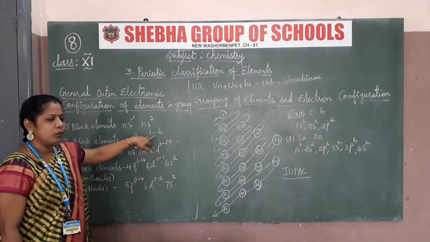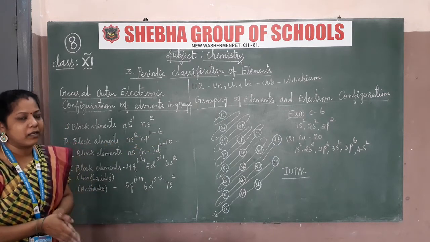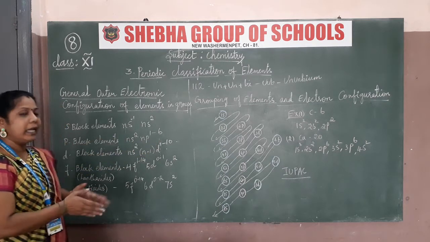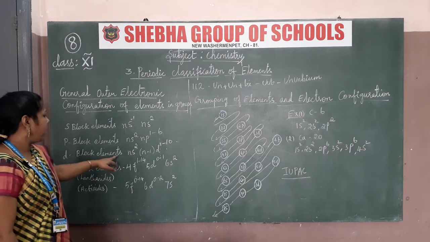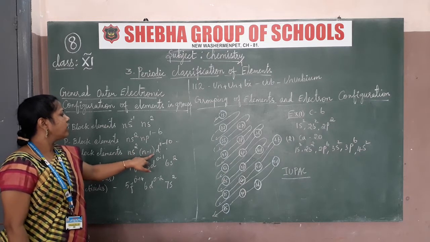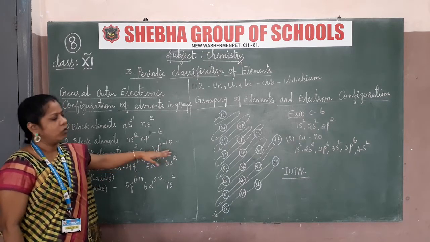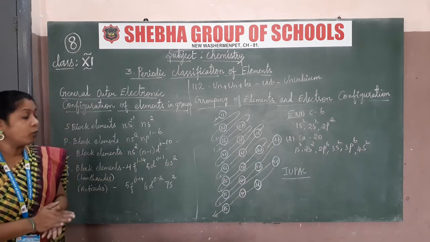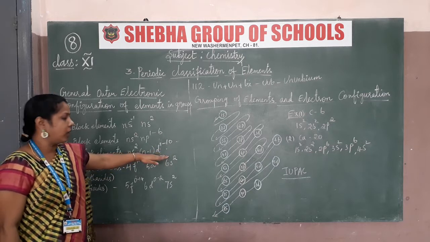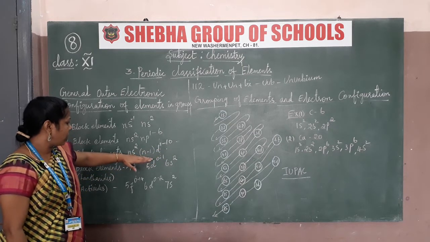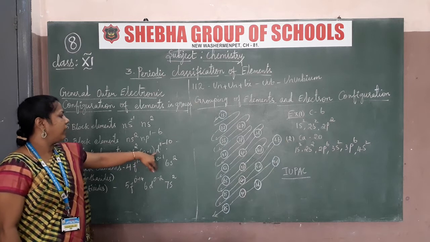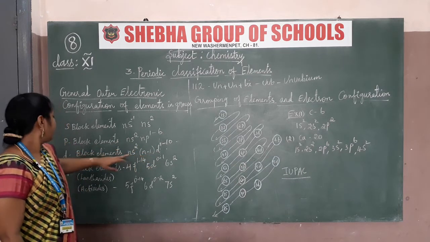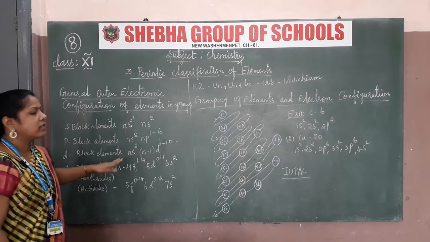So 1 may be there, 2, 3, up to 6 are the possibilities for the p block elements. Okay, and move on to the d block elements. For the d block elements, ns2, n minus 1 d 1 to 10. Obviously you can write up to 10 electrons in the d block, you know that. So that is the general formula. You can write n minus 1 d with the period and group name. Okay, and the f block elements, it's a general formula.